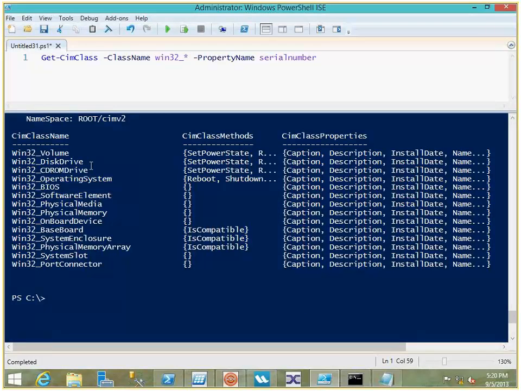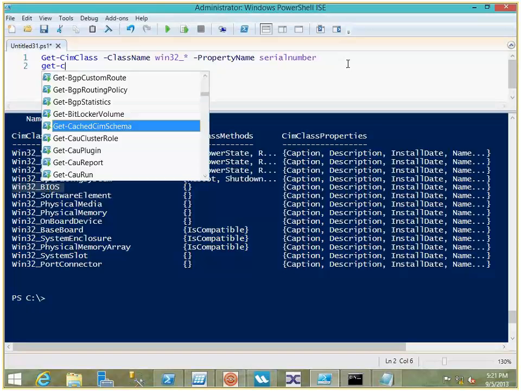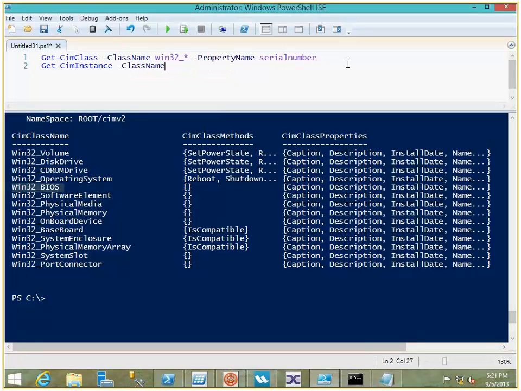I've worked with this a good bit, and the two that you would normally want would be the Win32 BIOS or the Win32 system enclosure. And we'll just go ahead and query those. It's as good a time as any to start querying this stuff. So we'll do a Get-CimInstance with the class name Win32_BIOS, and there's not a lot of data that it's going to return, so we'll grab this one here while we're there as well.